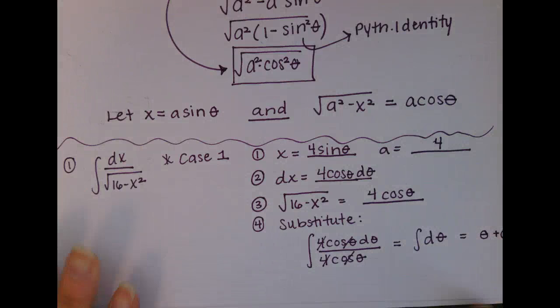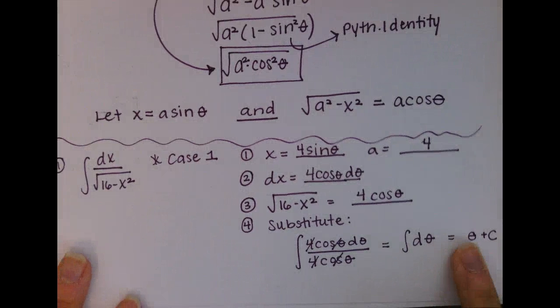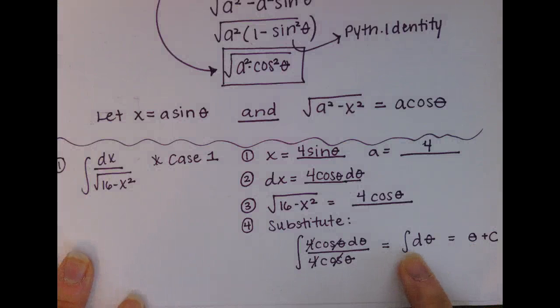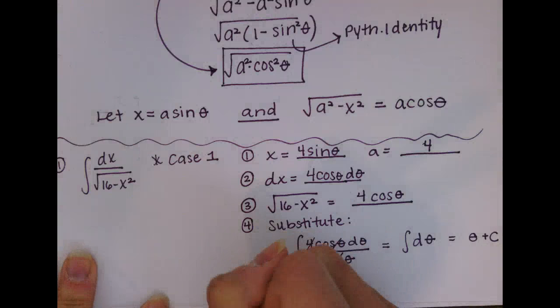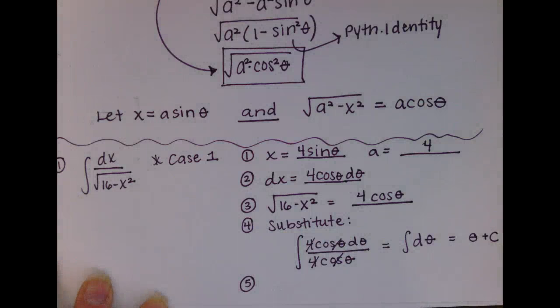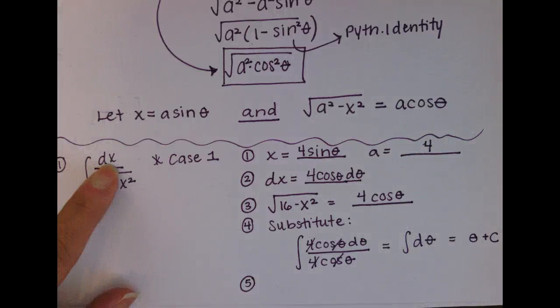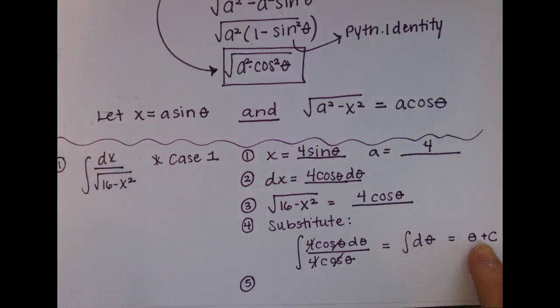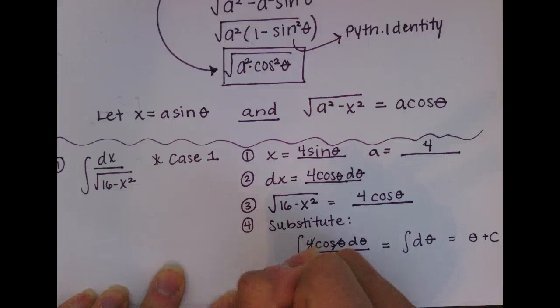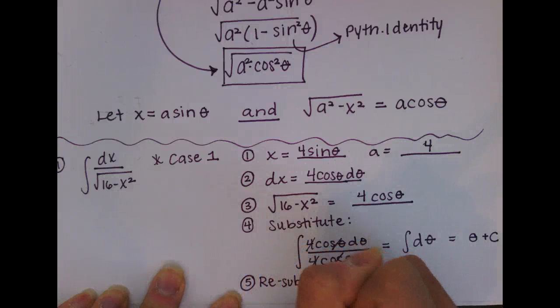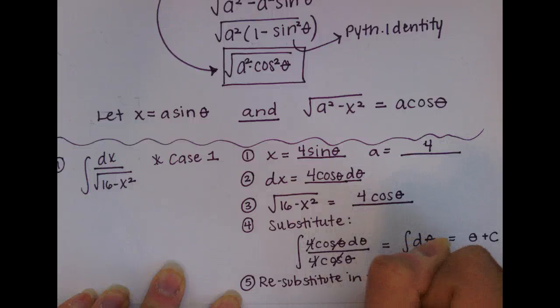And when we integrate d theta, we just get theta, right? It's just like integrating 1 with respect to theta. You'll just get 1 theta. And then, of course, plus c because it is an indefinite integral. Our last step is to go back to our x variable. The original problem asked us to find the antiderivative with respect to x. Well, we found the antiderivative with respect to theta, so we have to resubstitute so that we get our answer in terms of x.